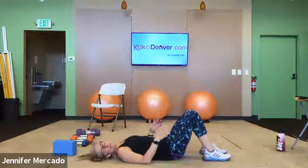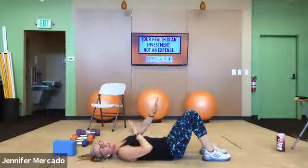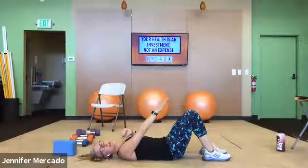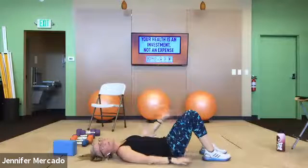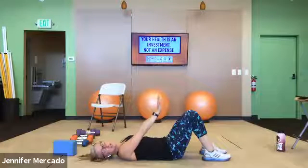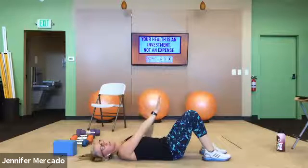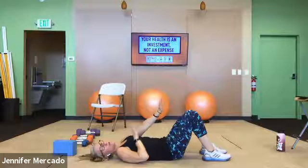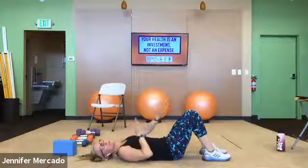Now for this next level, we're going to have them work simultaneously. As one goes out, one retracts. Make sure that you retract it just to over your hip. We don't want to pull it all the way in to our chest. That is a change from what you might normally be used to doing. So you extend and then draw it right back over your hip so it's in that right angle. Both working in opposition like they are two pedals on a bike. As one goes up, one goes down.